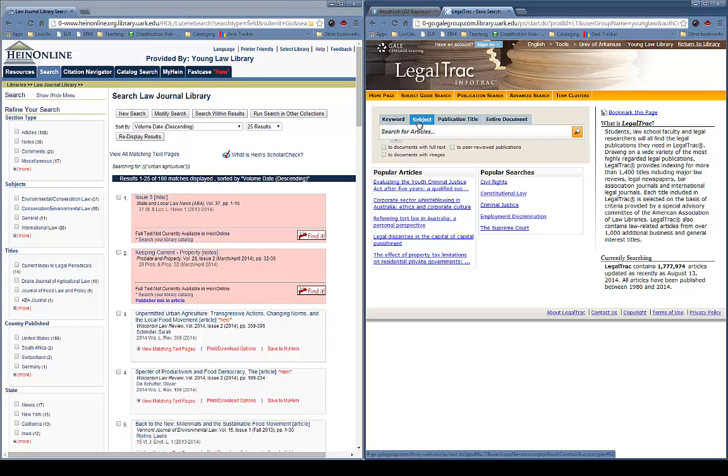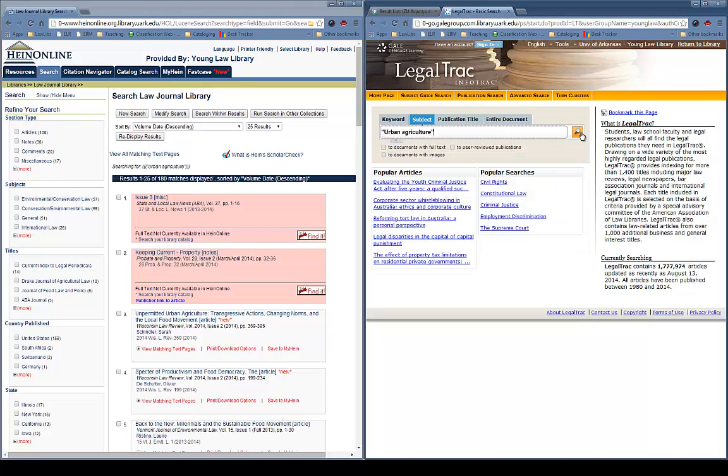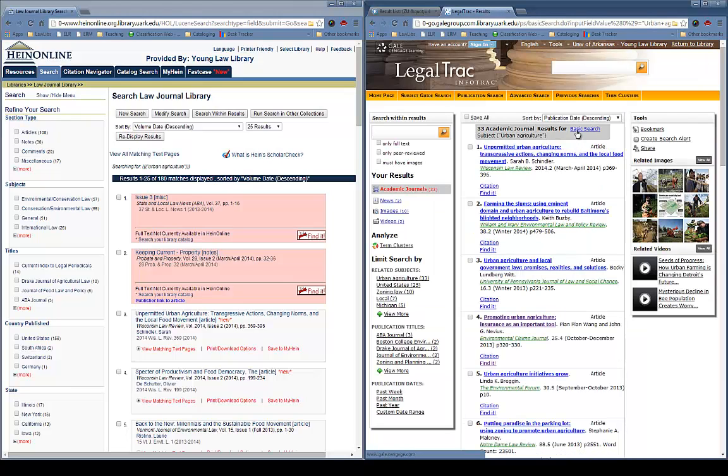We could switch that over to subject, and really what that does for us is search the subject index. This is an indexed database, and we're going to type in urban, and it will give you search suggestions, agriculture, and there it comes up. So we're going to click urban agriculture search, and we get 33 results here for urban agriculture.